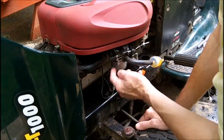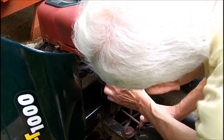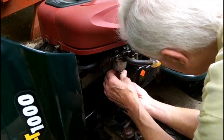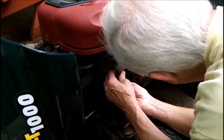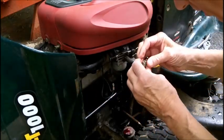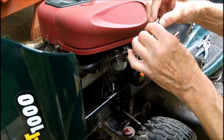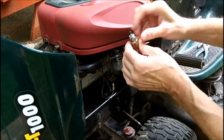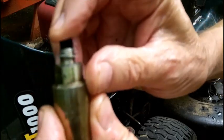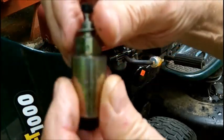I had originally thought maybe somebody took this bowl off and put a nut on the other side, but that's apparently not the case. We're going to lose some gas out of here — we've got to watch out for that little washer inside. Do not lose that. There's the solenoid. Now I could probably test it — there's the washer right there, looks like a metal one. It seems a little sluggish so I'll clean it with carb cleaner or brake cleaner.